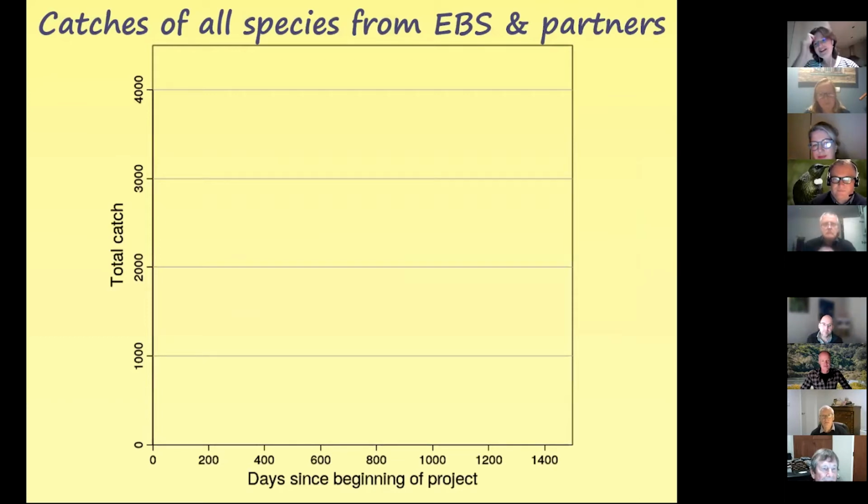So what I'm going to show now is the catches, and I'm still showing the Eastern Bay Songbird project along with its partners of Mission Bay Kohimarama Residents Association and the Ngāti Whātua Orake projects. And we'll just see how the catches, so this is of all pest species, rats, mice, possums, hedgehogs, and a stoat. We'll see how those catches have grown since the beginning of the project, which I'm taking to be October 2017. So there it goes.